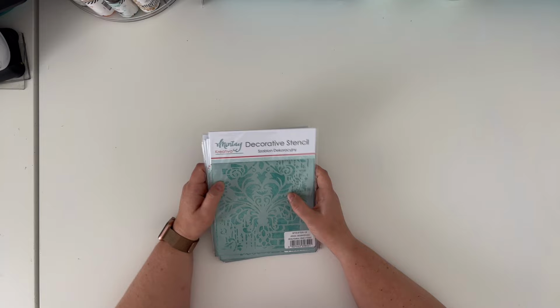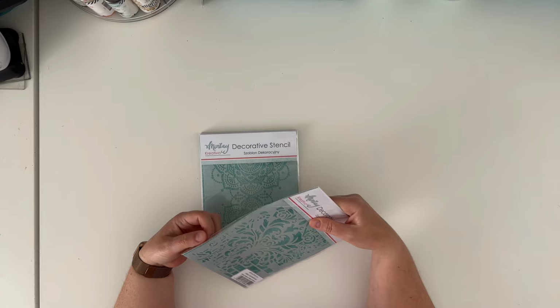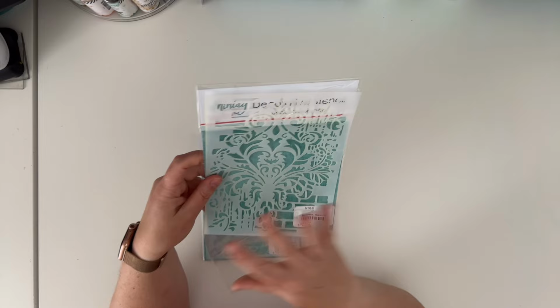And it's still not everything that I have to show to you today, because we also have brand new stencils from our Creativa line, and they are in 6x8 size. So they are the size of the pack they come in, and you can't see the whole pattern because part of it is covered. So I will take it out from the foil to show you. And this one is called Decorated Wall, and it has some of the damask elements here, along with some bricks. So it's a full size decor here.